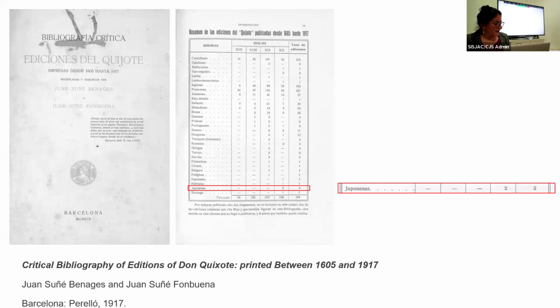Keller had found the titles of these two texts in their critical bibliography of editions of Don Quixote printed between 1605 and 1917. The two Japanese translations enclosed in Keller's letter were Matsui Shōjō's 1896 translation and Sasaki Kuni's 1909 edition.